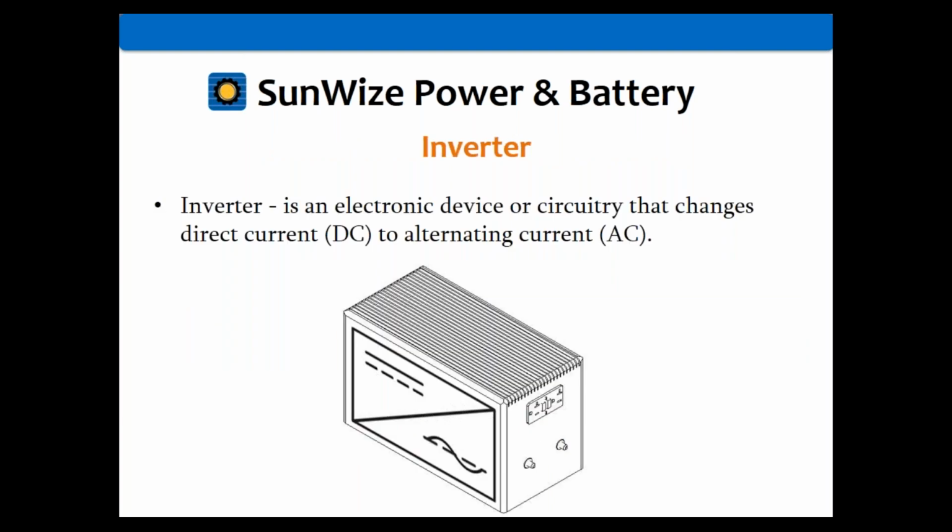Okay, inverter, we talked about that before. It's just a device that changes direct current to AC current. You'll notice the schematic symbol for that: the input is the DC symbol, the solid line with the dashed lines underneath it, and it's a box with a slash through it, and you've got the sinusoidal wave on the output.